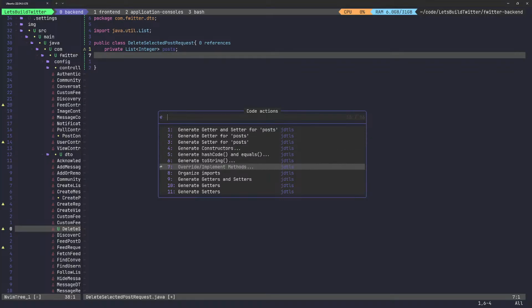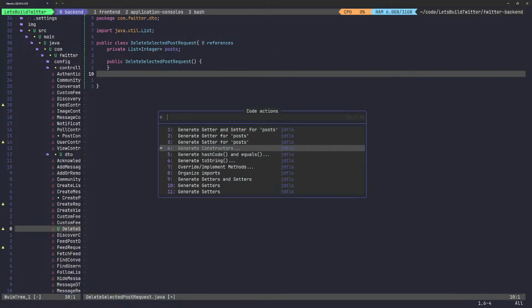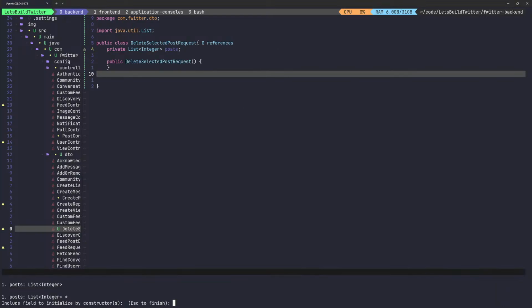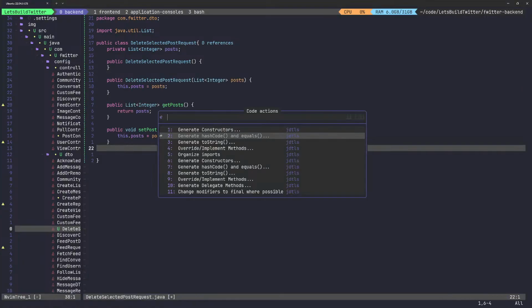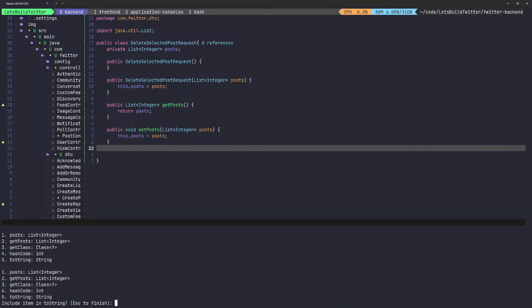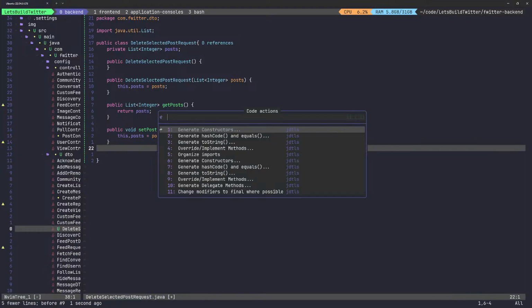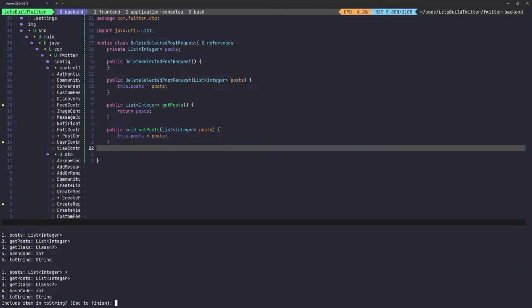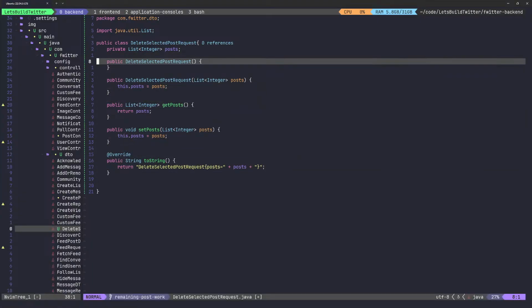Go and do our constructor, our getters and setters, and a toString. Whoops, messed that up. Generate. There we go. Alright, looks good enough for me.